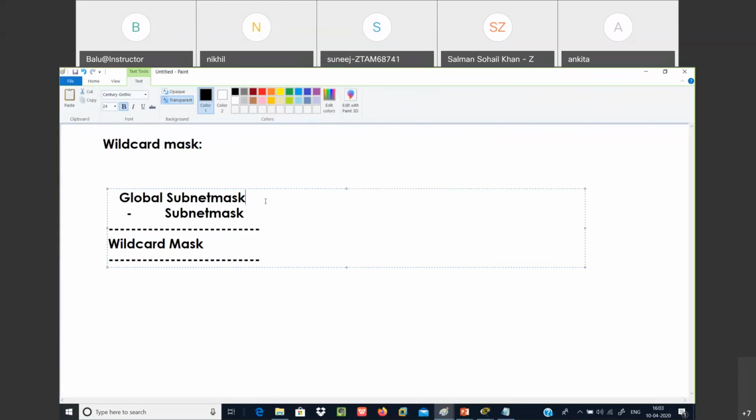Let me see what a global subnet mask is. The global subnet mask is 255.255.255.255 minus the subnet mask. It can be a class A, class B or class C subnet mask. Example, class A: 255.0.0.0.